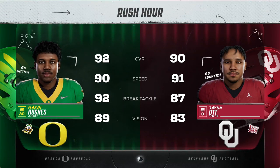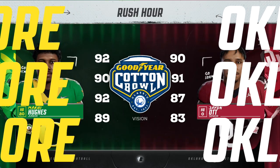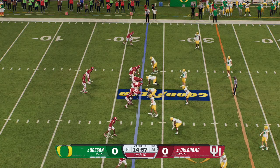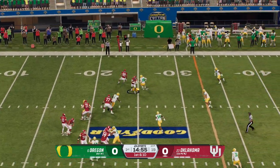Kirk, not often these days you see a matchup as good as this between two elite running backs, two guys who are the focal point of the offense. And talking to them this week, you know they are both hyped up to go against each other, both looking for bragging rights. Can't wait to see who ends up playing better.